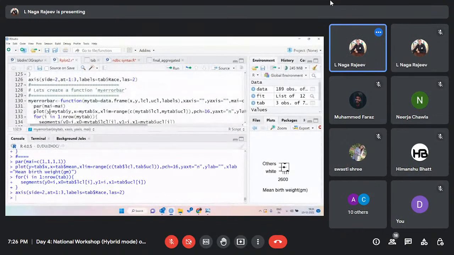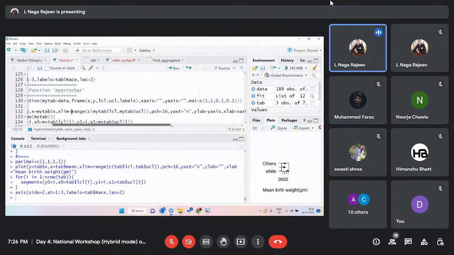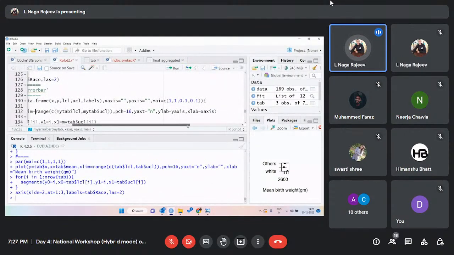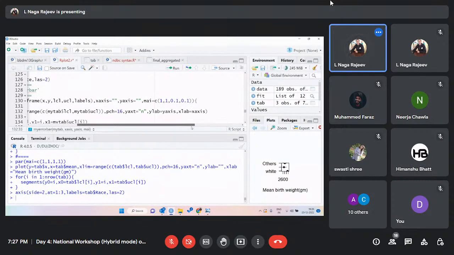I'm creating a plot, x equal to my tab dollar x and y equal to my tab dollar y. Now the limit ranges and the plot characters and their labels. Okay.